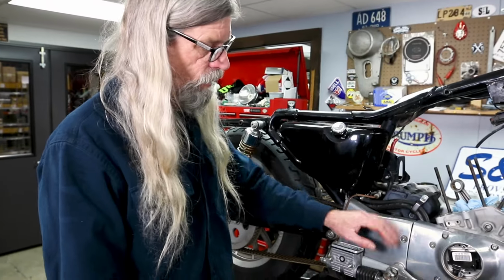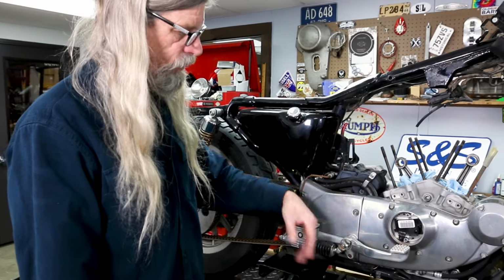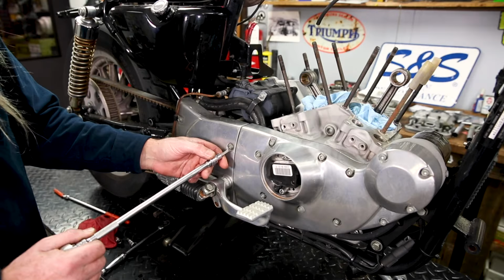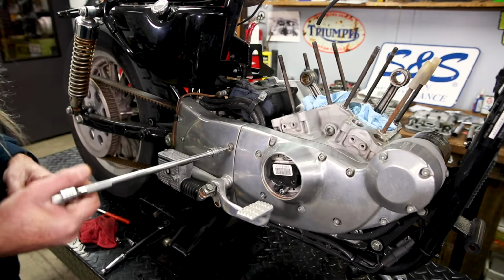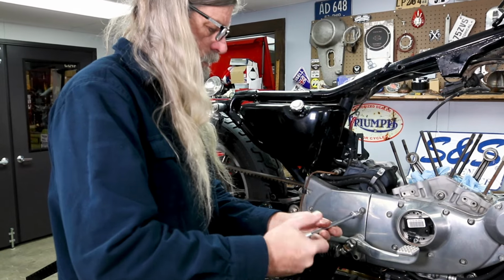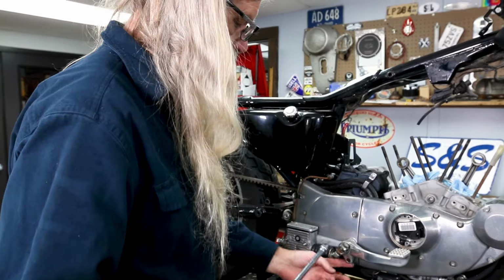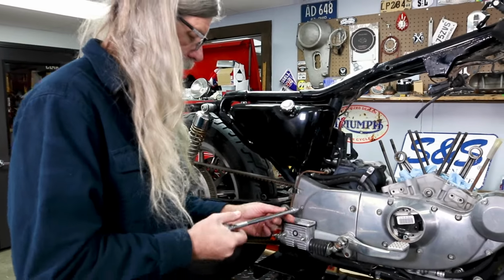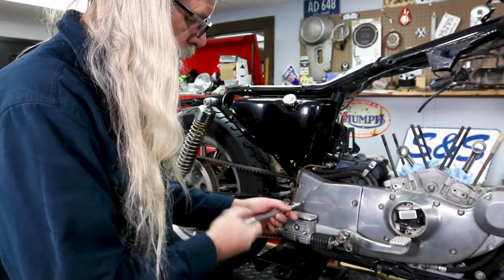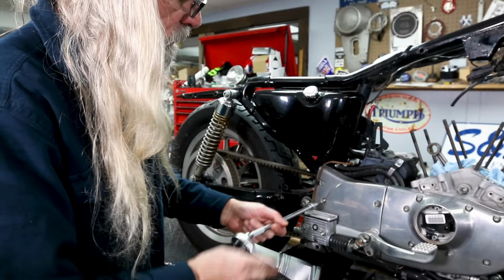Okay, we're gonna go ahead and take this cover off because obviously that's gonna be right in the middle of the road and it's probably easier to pop this off than it is to take that off. That's only three screws here. In order to take that off, we'd have to pull this silly cotter pin and that pin that's pressed in there and blah, blah, blah. So we'll just take these three out and move this to the side.